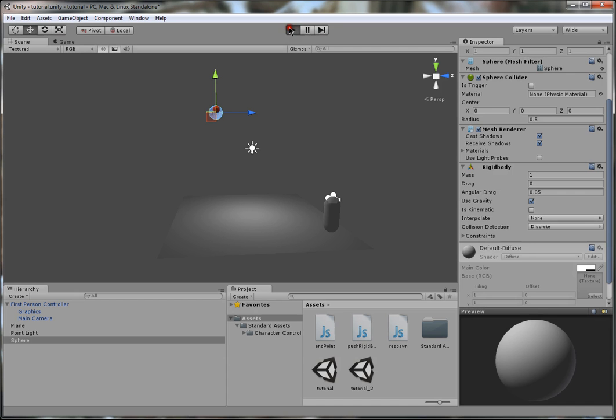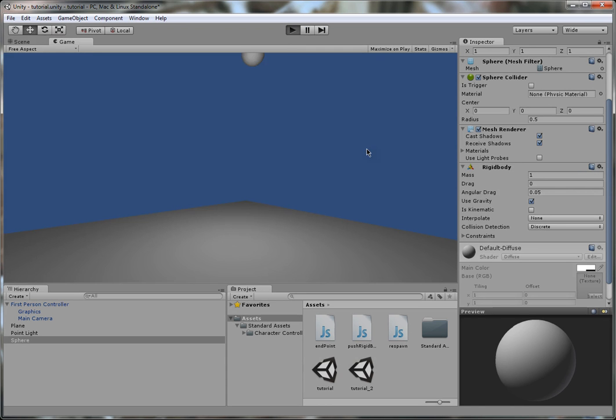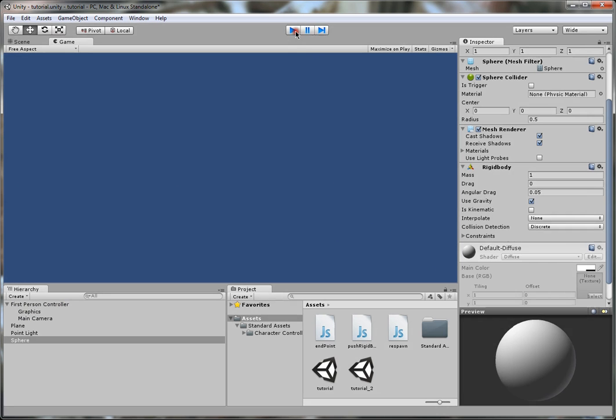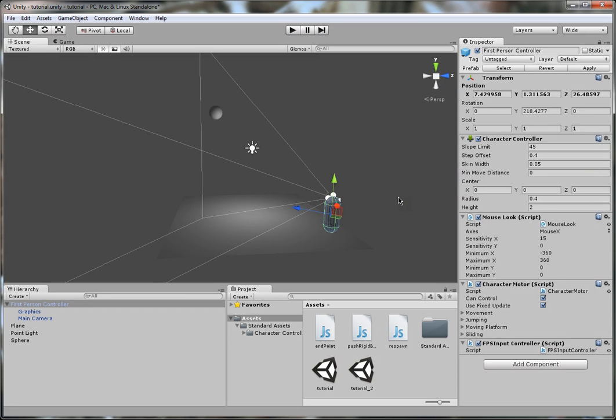So now if we go and run our scene, you'll notice that this sphere will react under gravity and it falls from where it was. But we still can't interact with the object itself. In order to do that, we need to attach a script to our character controller to allow it to interact with other objects. So I'm going to go ahead and do that real quick. Once again, if you want a more detailed explanation of the script that we're adding here, it's in that tutorial, how to use rigid bodies with game objects.